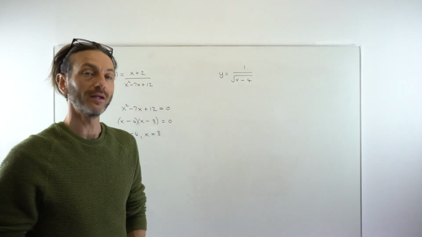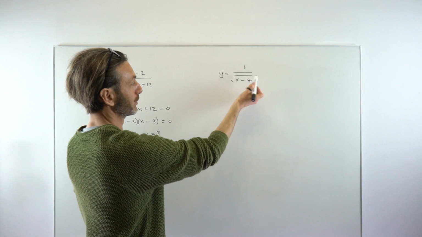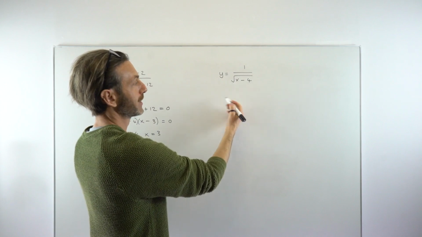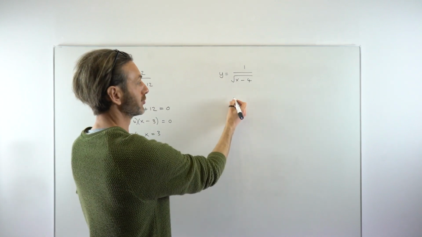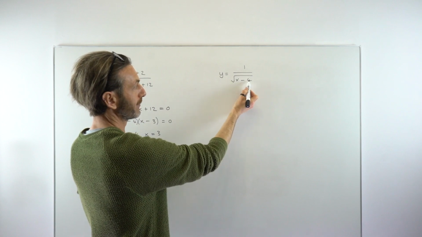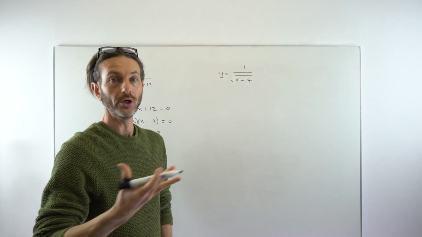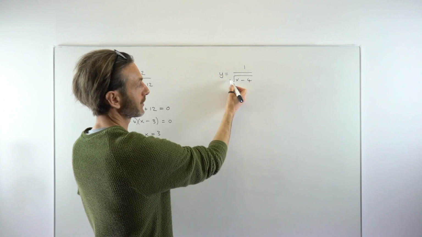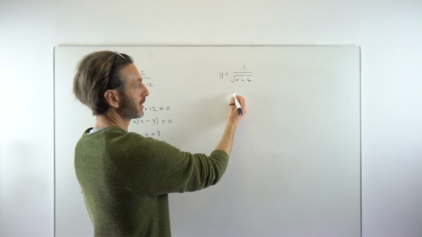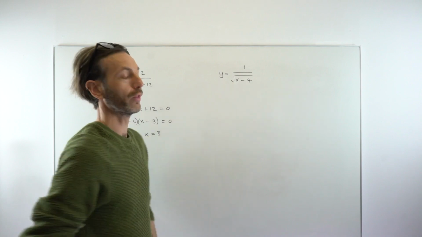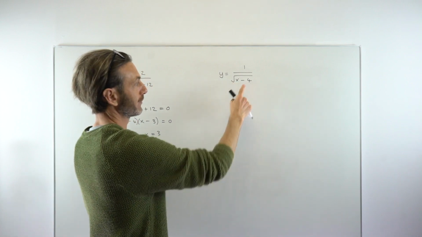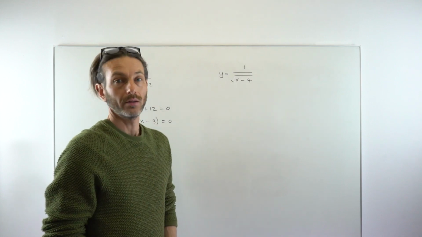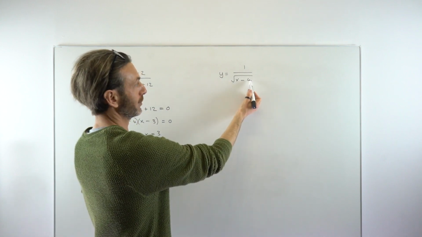In this case here, it's slightly different because, first of all, we're dealing with the square root. Secondly, we are also dealing with the fraction issue, but let's deal with the square root first. So let's think about the values that would cause a problem here. If x was 4, 4 take away 4 is 0, and you can square root 0. You get the square root of 0 to be 0, so that part's okay. But in terms of the square root part, any number that is smaller than 4, let's say for example that x was 3, then 3 take away 4 is minus 1, and you'd be square rooting a negative. But even if x was say 3.9, you're still going to have a problem because you would get a negative when you subtract 4 from that.